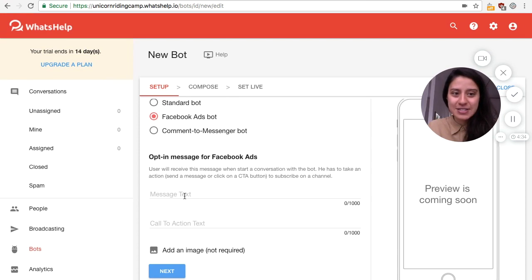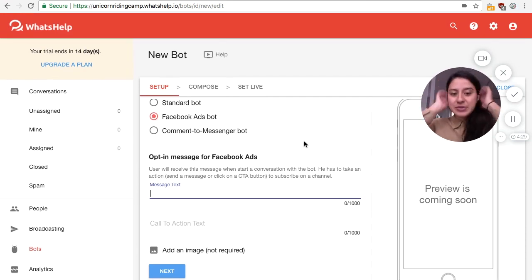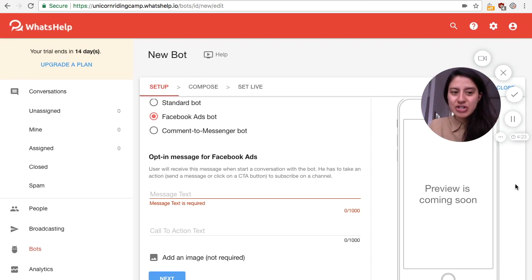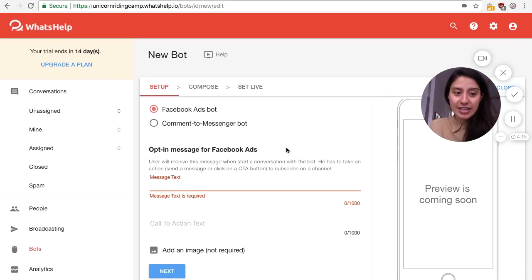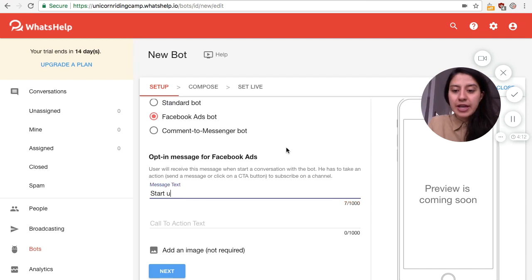Cool. So Facebook ads bot. This has opened up a new menu for us. So what we want to do here is we want to add in a message text. And this message text is the first thing that your leads are going to see when they click on the call to action button that you have on your ad. So I'm going to add my own call to action button here, unicorn riding, unicorn back riding, or free.